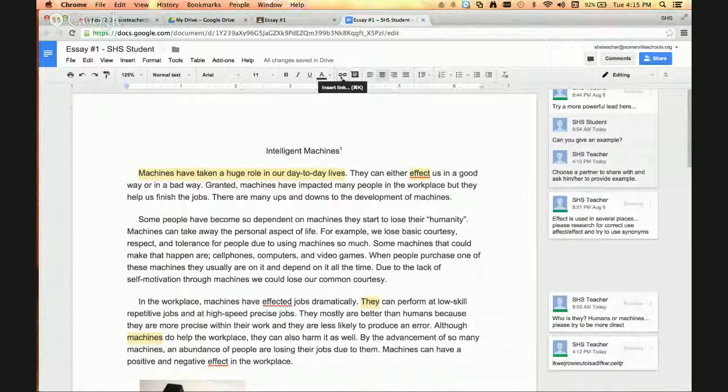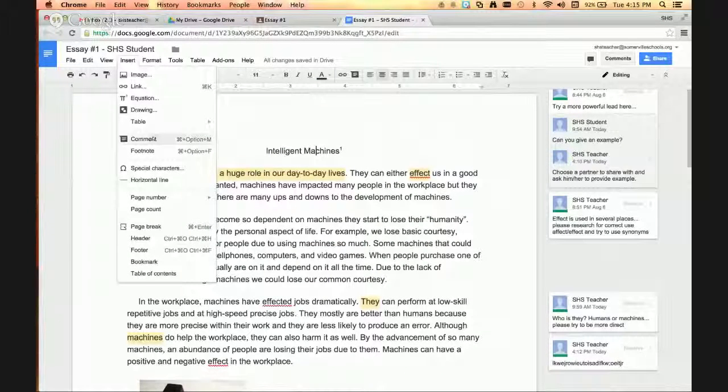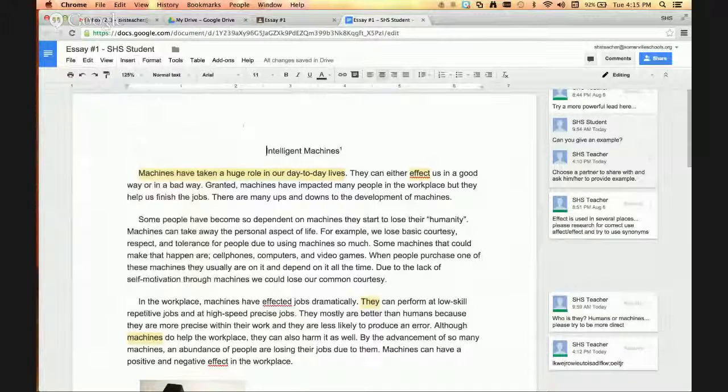Text color can change, insert links. You can also go to insert comment here. So there's always more than one way to arrive at any particular task that you need to complete within Google Docs or within the Google Apps Suite. But I just wanted to point them out to you so you knew.